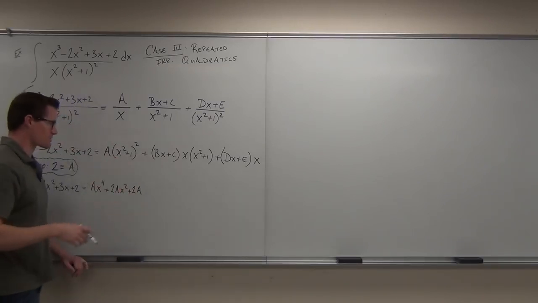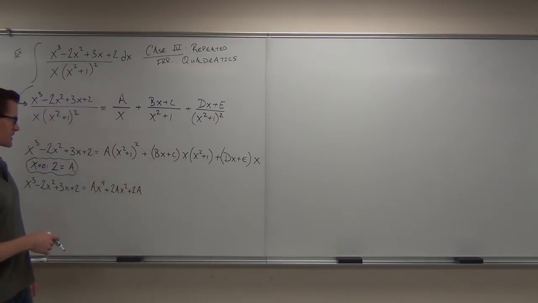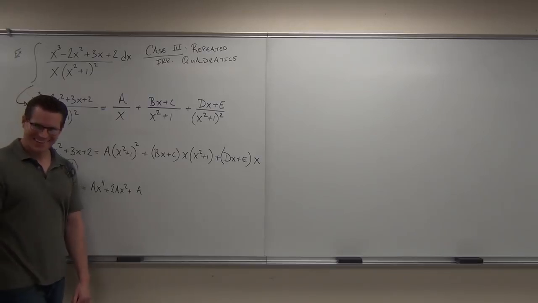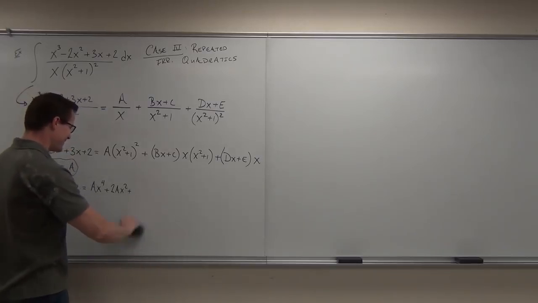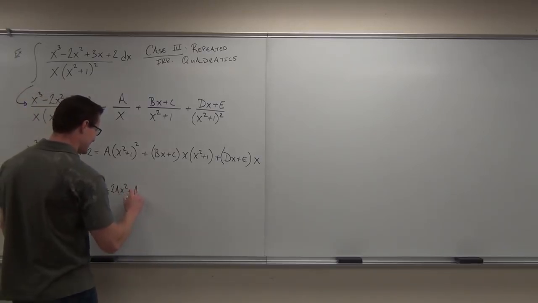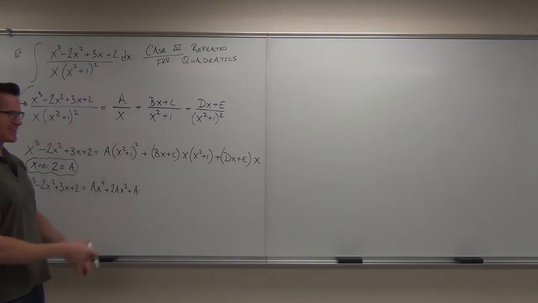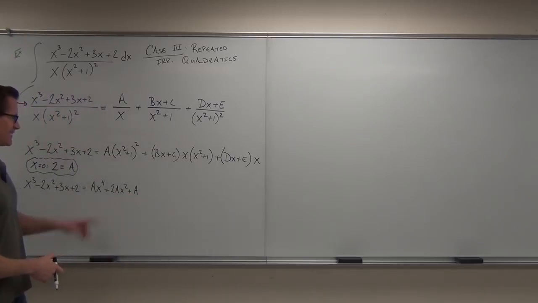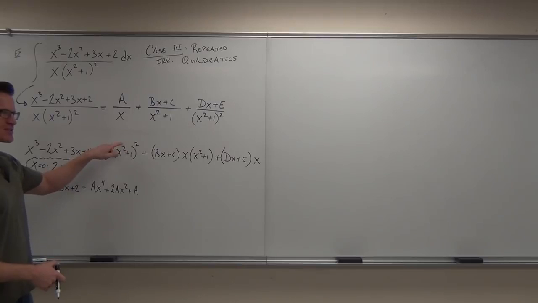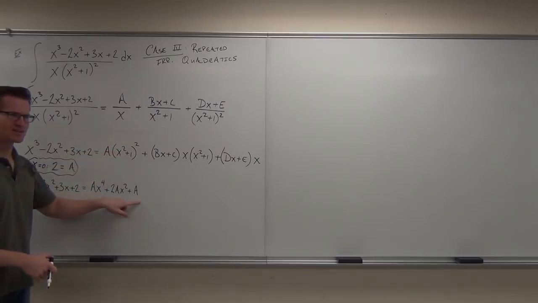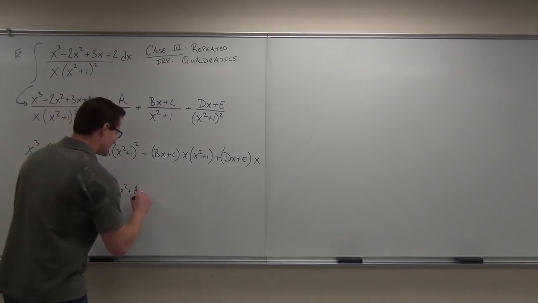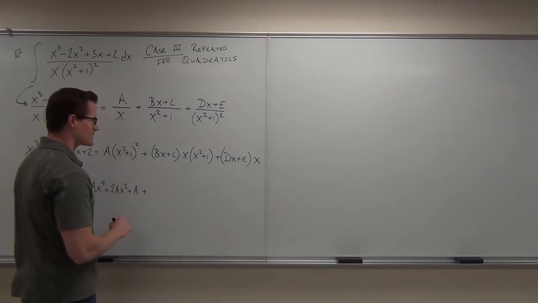You're going to have to double check my work too, because sometimes I make mistakes just like you guys. I hope I don't. Did you distribute everything, all of it? You've got to use PEMDAS. What about just the first one? Are we good? X to the 4th plus 2x squared plus 1, and then A. Did you get the first thing like this too? Yeah. Okay, I know it's going to be a plus, so let's see.